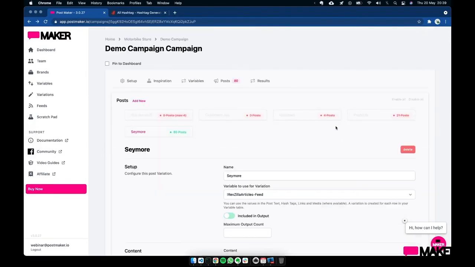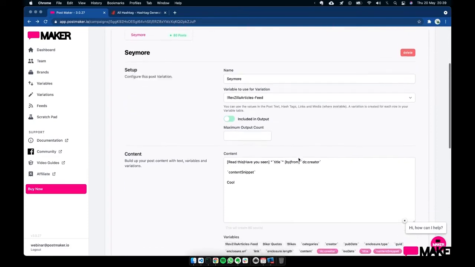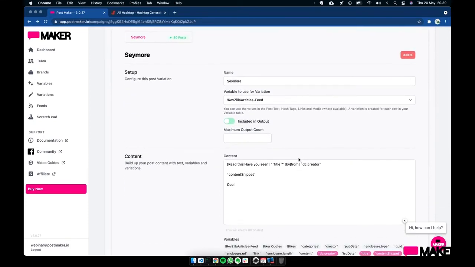So here we've got the grams have moved all the way across, but this is 80 posts. So of those 20 articles that they had in their RSS feed, we've now got 80 posts. And again, you can be smart about how you scale this up. It's "cool", "nice". So now we've doubled that by putting "cool" or "nice".